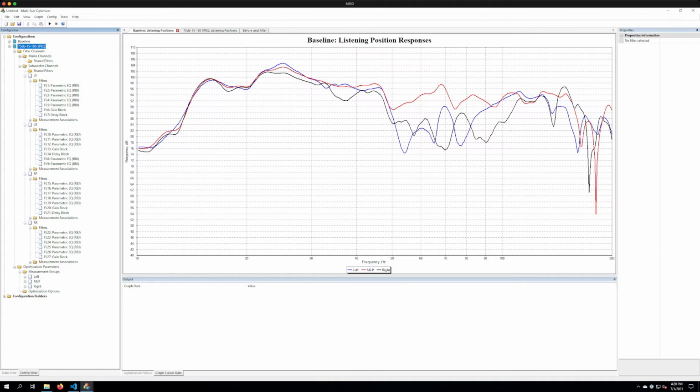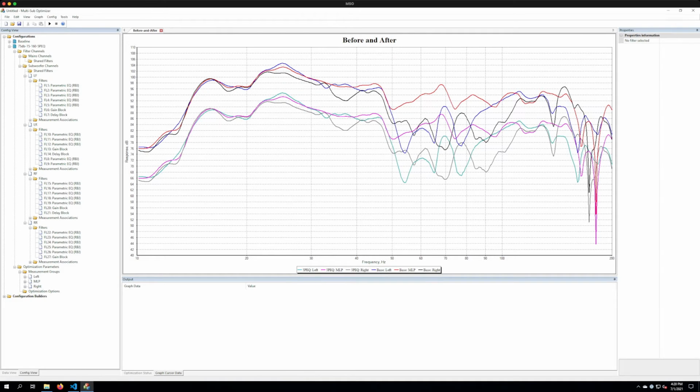Now I'm going to clean things up a little bit. All I'm going to do is close these other graphs that I have open. The only graph that I want to be looking at is this before and after graph. Remember, we're displaying two different configs here. We have our baseline config, which is this top set of traces, and then we have our config that we're going to optimize, and that's this offset set of traces that are a little bit lower. So when I start to optimize this, we're going to start seeing this bottom line dance around as the optimization runs. It's actually kind of fun to watch. So let's go ahead and kick that off.